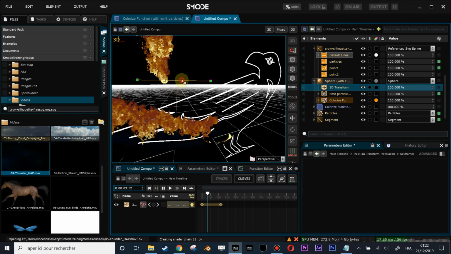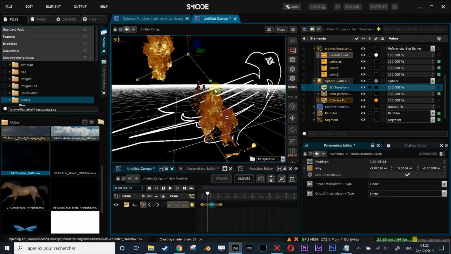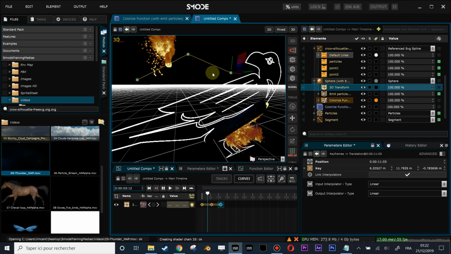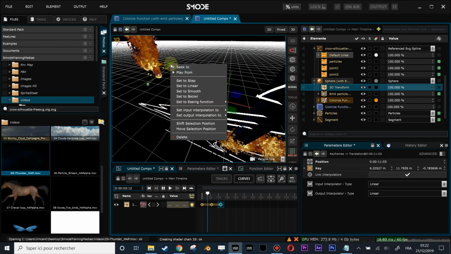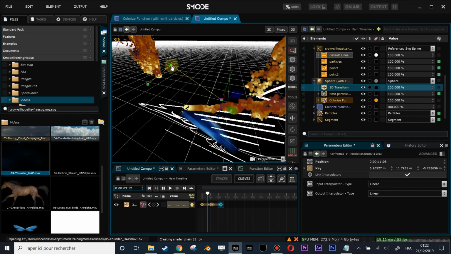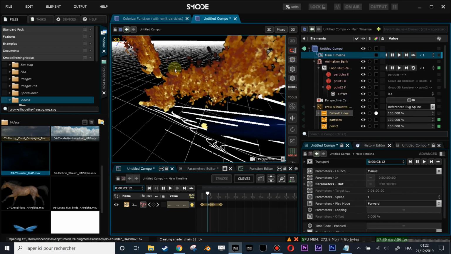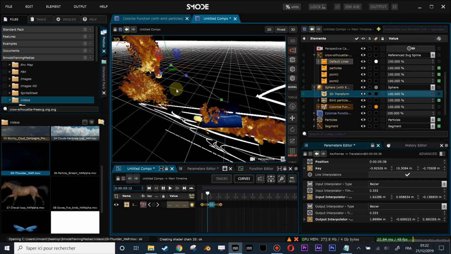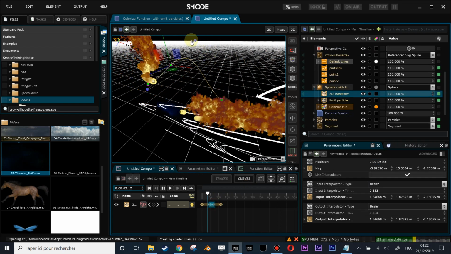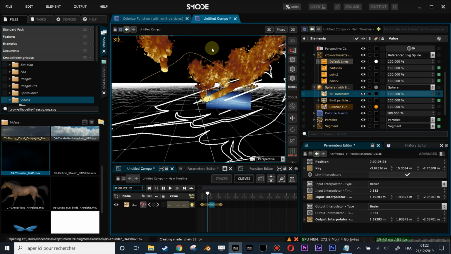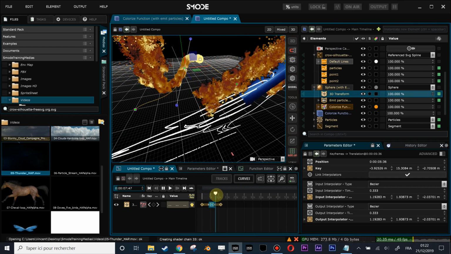And now I have my path in 3D. So this is not really line tracing, but the same way you can trace 2D lines for 2D animation, you can do it for 3D animation.